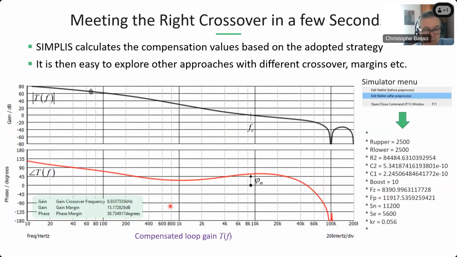But basically, the op-amp transfer function starts to be included in the picture and has to be accounted for. So knowing that it will degrade the phase margin and the crossover frequency simply because you're asking to have gain at 10 kilohertz, and not all the op-amps are able to push the gain by 20 or 30 dBs, you may need to select in that case a different type of op-amp.